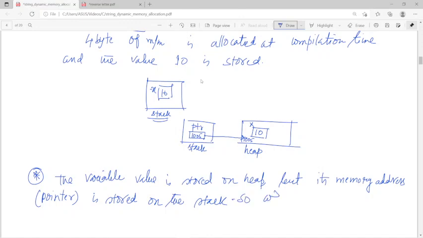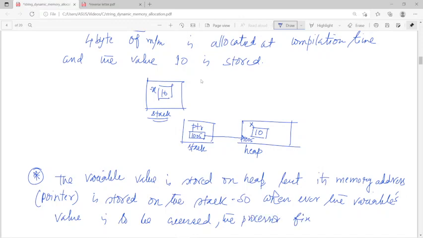So whenever the variable's value is to be accessed, what will happen?